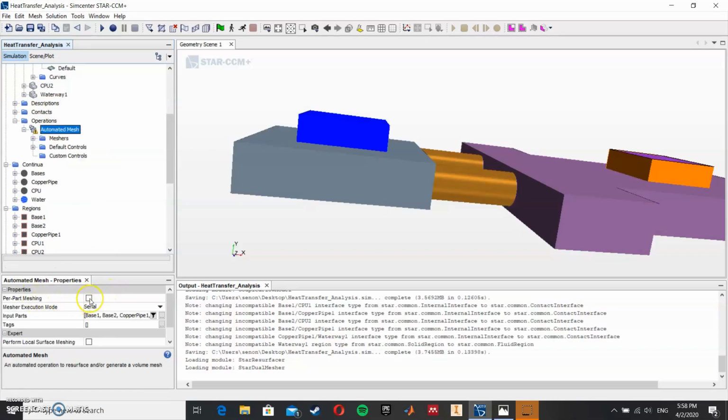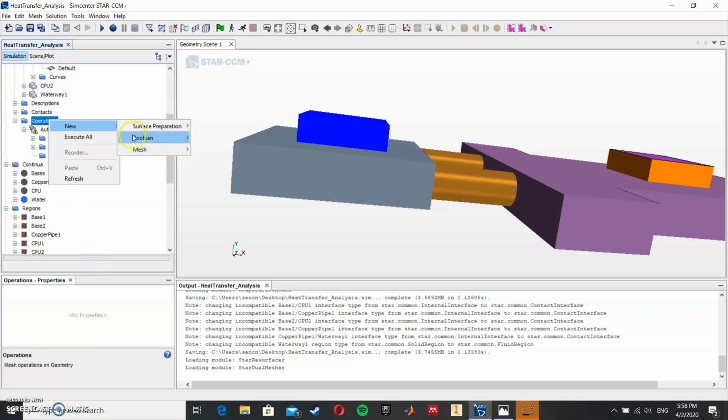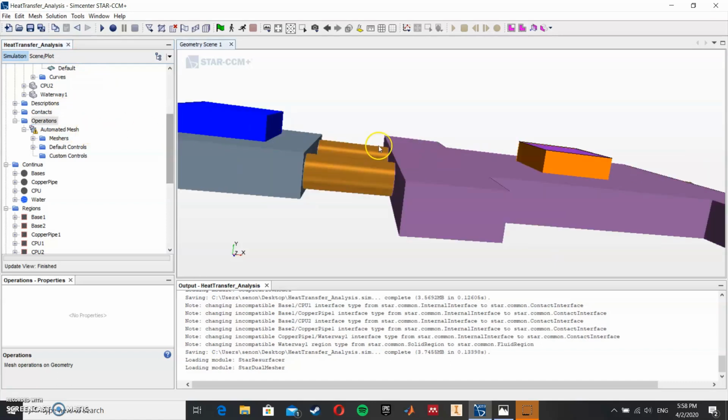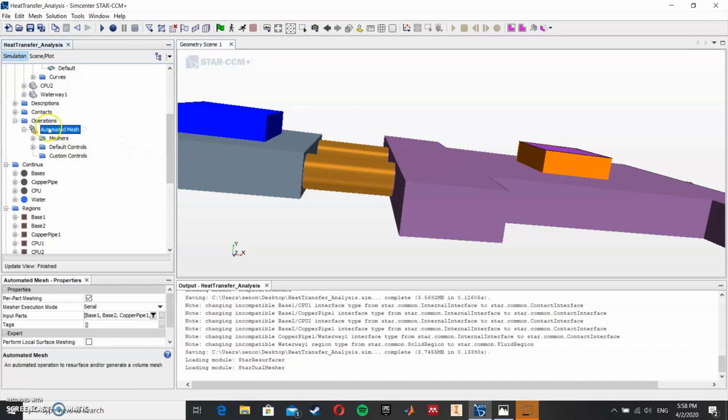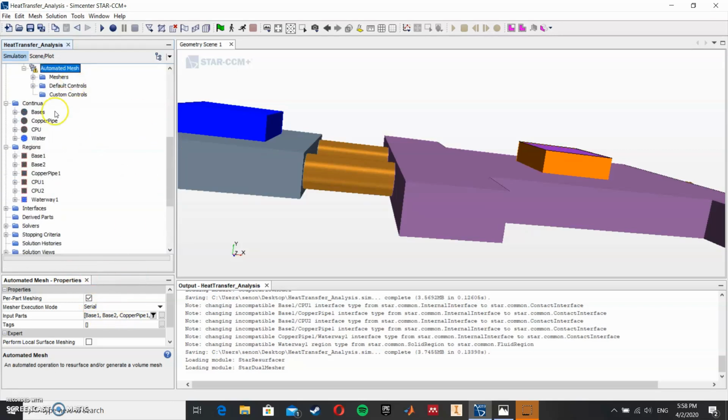Let's click part per part meshing, okay? You can make more than one, as I was saying, for the CPUs, for the bases, for the copper pipe, for the waterway. But just for simplicity, I'm just creating one operation. Alright, so serial, you don't need parallel meshing.